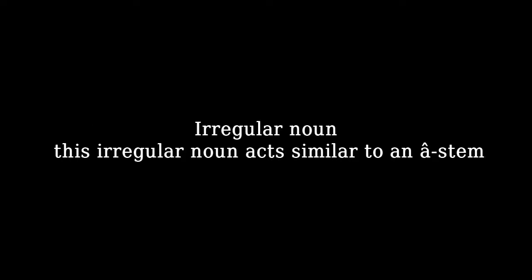As R-stems are only one gender, I'm going to show you something a bit different here, and that is an irregular noun. Now this irregular noun acts almost like an R-stem, so that's why I thought it was relevant to show you it here. That irregular noun is the word for woman, and that is bena. Woman.